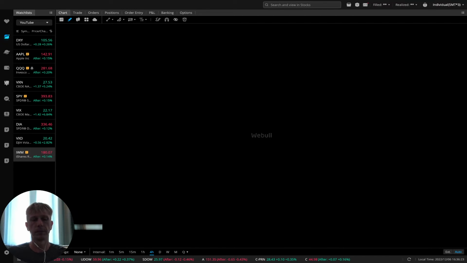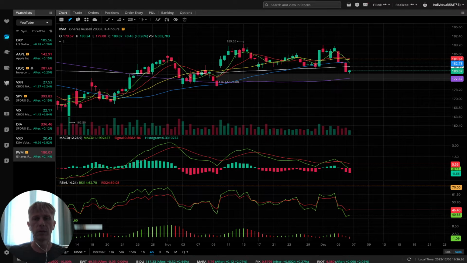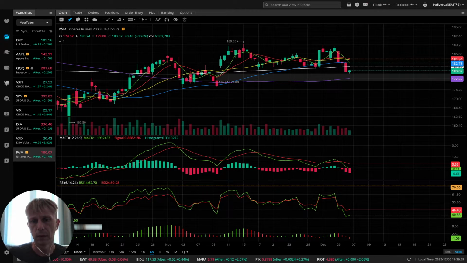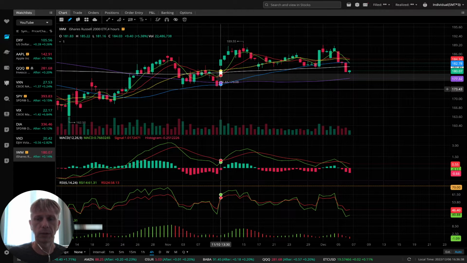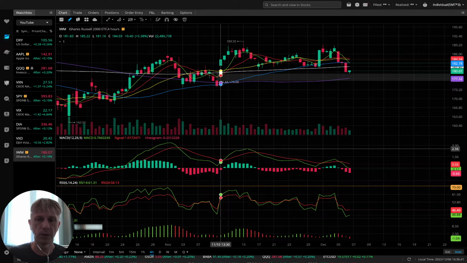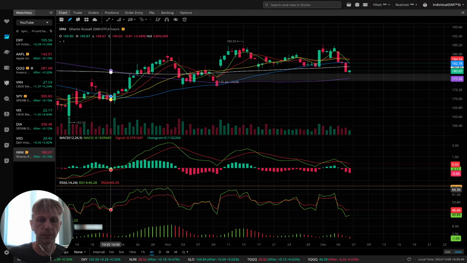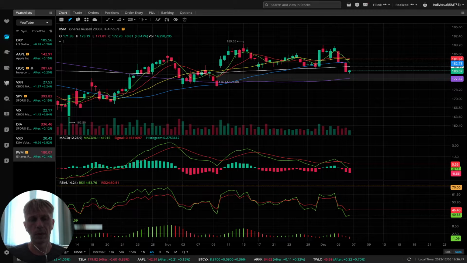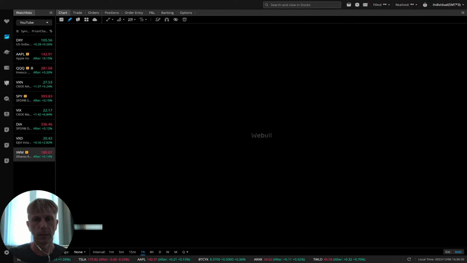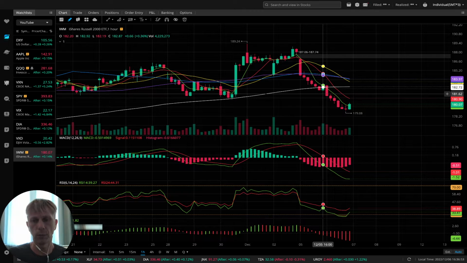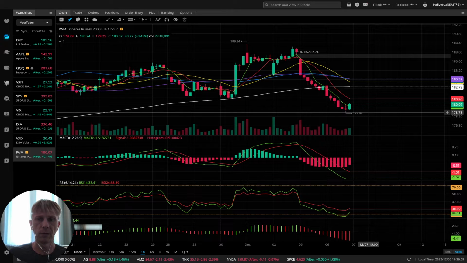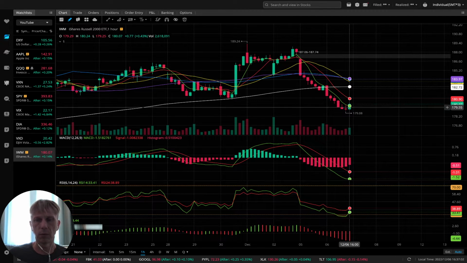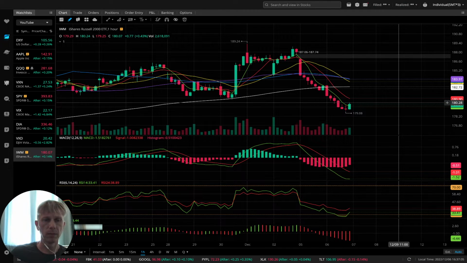4 hours, it's below MA 200 also, next to the gap. Let's see if it's going to close this gap. A large gap, $5 gap, $4 gap, $3 gap, $3 actually. Okay, bearish divergences and bearish trend on 4 hours and on 1 hour, still bearish trend on 1 hour. And the last bar closed below all moving averages, very far from MA 20. It definitely wants to go back to MA 20, connect to MA 20.